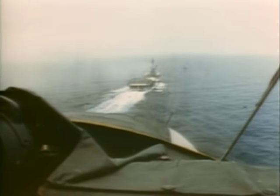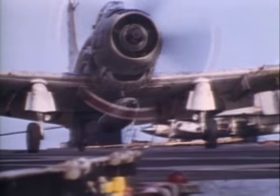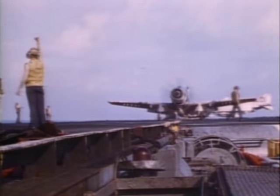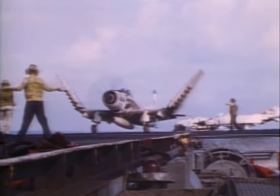Even as the Sky Raider was in development, it was already widely believed to be obsolete. After all, it was designed and constructed at the same time as jet engine aircraft, in an era obsessed with speed. While other designers were wrestling with the sound barrier, Douglas engineers were solving old-fashioned problems with propellers and radial engines. Nobody questioned that the design was a pinnacle of piston-powered aviation, but many questioned the need for climbing that pinnacle. In hindsight, the Sky Raider was the sum of an enormous bank of knowledge built up over time.